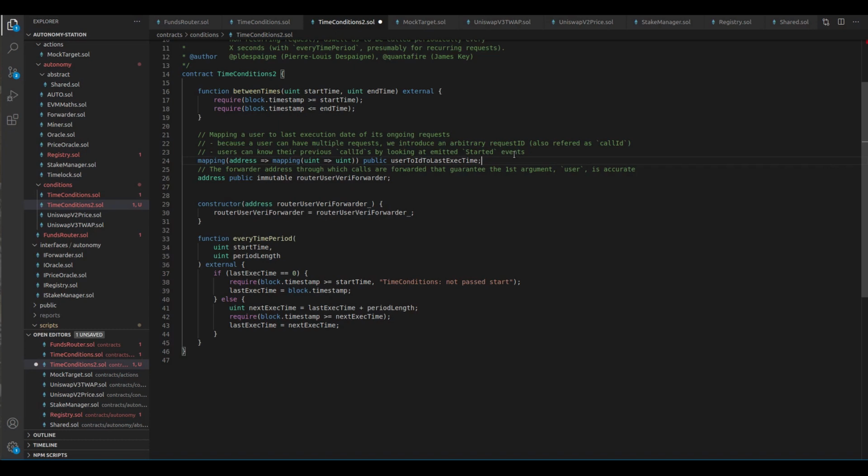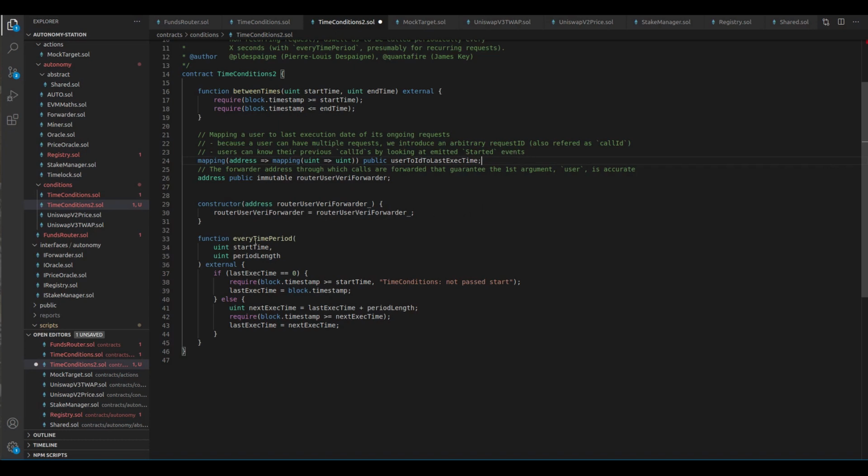But for the time being, we have a workaround, which is that we're able to know the user that made the request, and each user can just pick a call ID, or whatever you want to call it, their own internal request ID. Effectively, if we're able to know who the original user is, people can't mess with each other's requests.